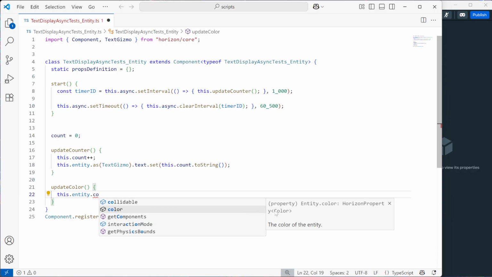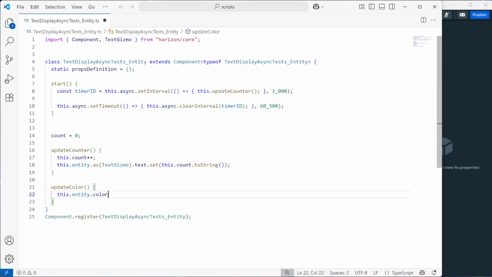And it's even more confusing because it says the color of the entity, except custom model meshes do not have color. When you hear entity, you're probably thinking of tri-mesh custom model stuff, but really entity just means any sort of thing that exists in Horizon. It's complicated. Anyway, this color component we can use, in this case, to update the color of our text.